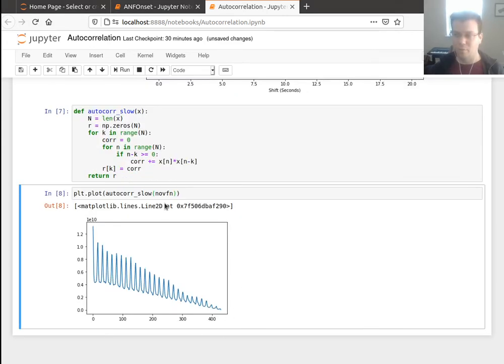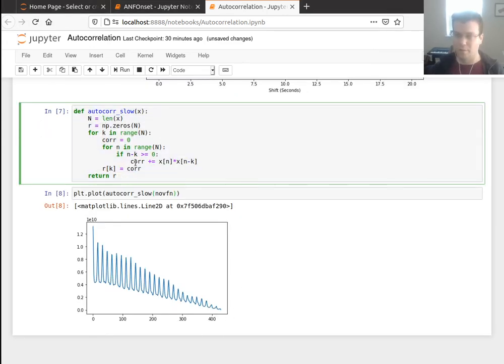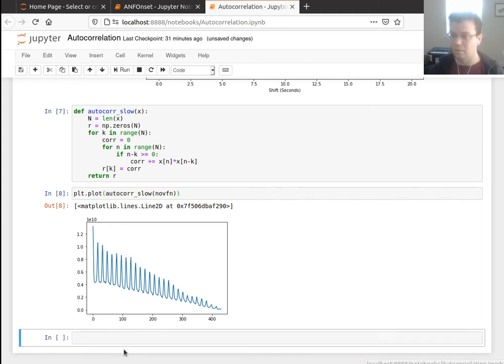But this is not the most efficient way to compute it, though, with the nested loop. Those of you who have had me in algorithms would say that this is an n squared algorithm. So it's a quadratic time complexity algorithm. For each k, you have to loop through n elements, and there are n k, so that's n squared. But we can do better. We can come up with an n log n algorithm by using that thing I taught you before, which is the fact that the autocorrelation of a signal is the convolution of that signal and its reverse.